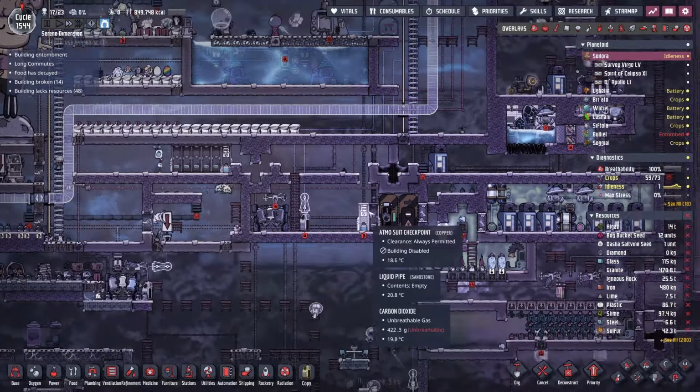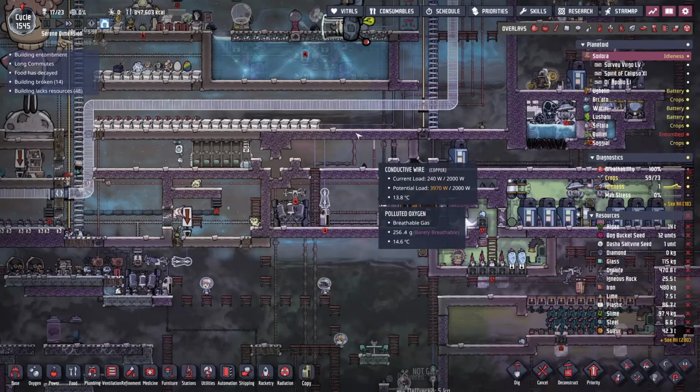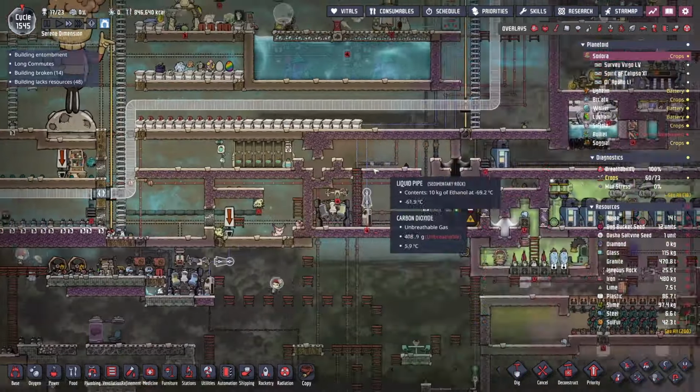That should be sufficient. Okay. I saw a potential load of almost 4,000. Okay, that is probably a little bit too much, but it's because of all of the different Atmosuit docks.